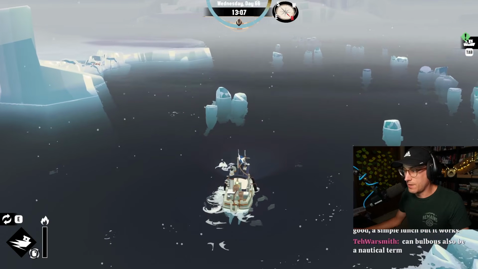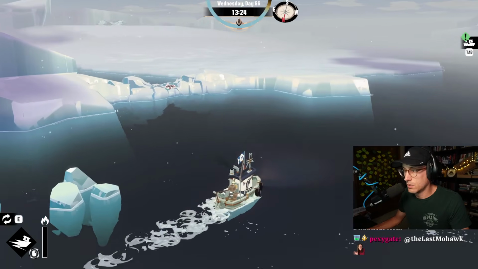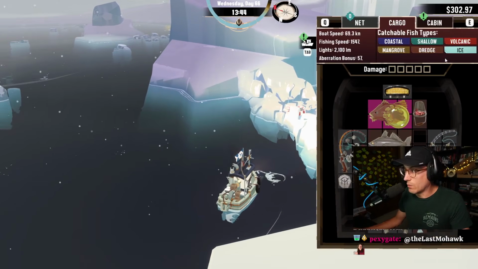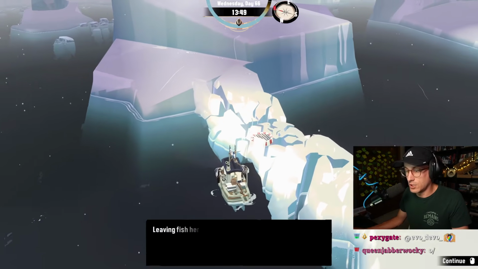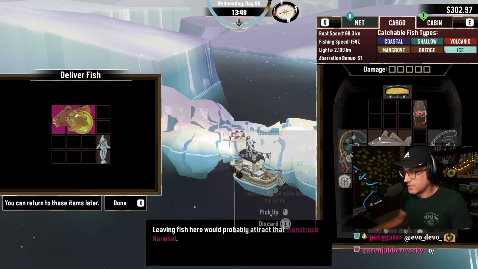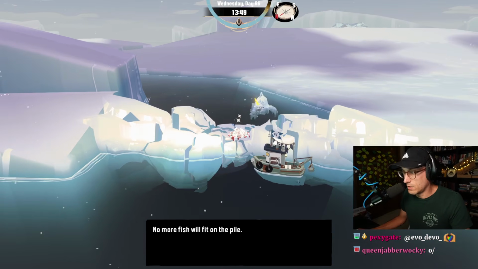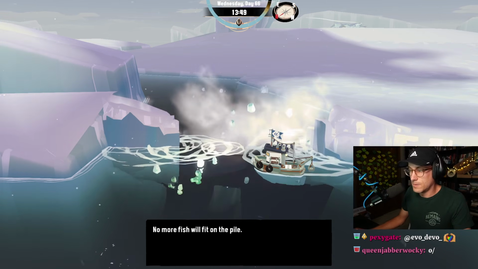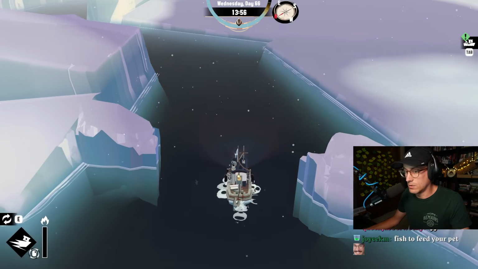What do we got here? More of the bad fish? Yeah, I need some other types of fish here, I feel like. So, wait. The narwhal will break these things. You have to use the narwhal to break them. So you have to fish. Now, see, that makes a lot of sense. Did I do it? I mean, why not, right? No more fish fit on the pile. You can stop your Tamas. I figured it out. The hungry narwhal, we use it to our advantage. This keeps it satisfied at least for a little while.